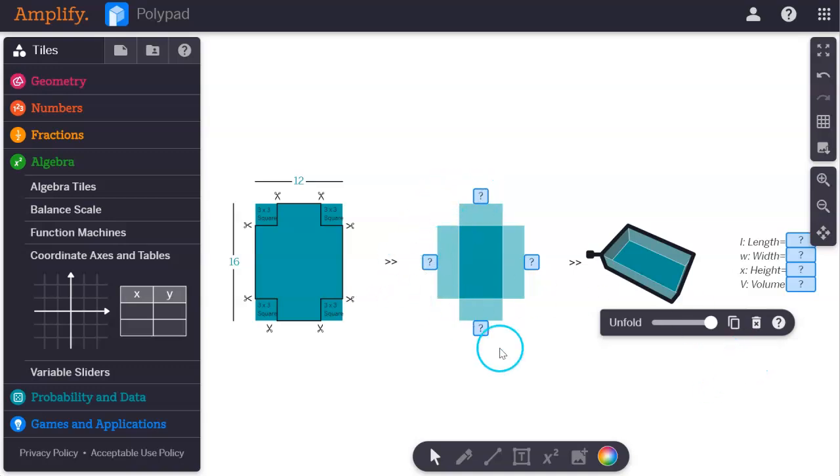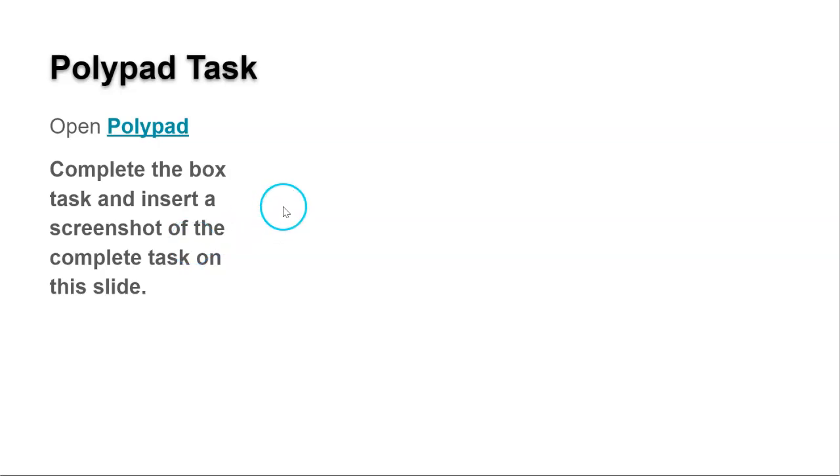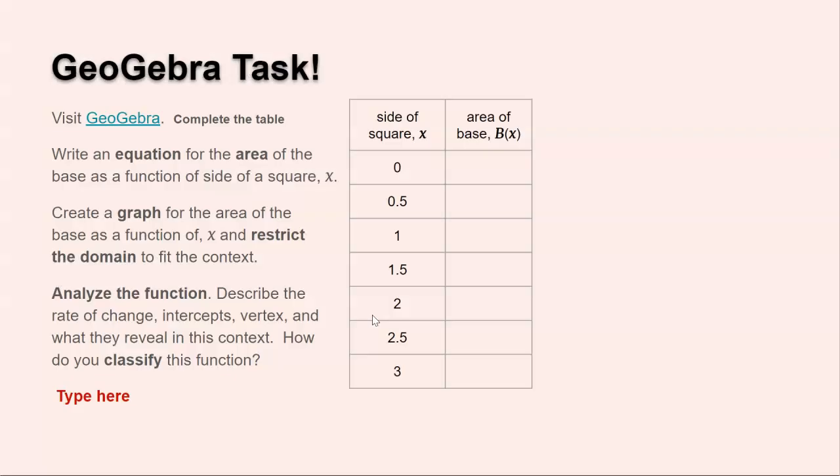What's cool about this is when they type these numbers in, they will get a little green box and a check mark to show that they do have it correct. And when they get all of these filled in, including these 4 over here, they'll get confetti on their screen. And if they're quick, they can take a screen capture with the confetti in it and put that on their slide. But the confetti goes away pretty quick, so you may not see any confetti in their screenshots. But that's all they're doing here. They're just getting their mind wrapped around this scenario because we're going to do more with that in the next activity. Once they finish that, they'll just take a screenshot of the entire thing completed and put it here on this slide, and then they'll move on to their GeoGebra task.